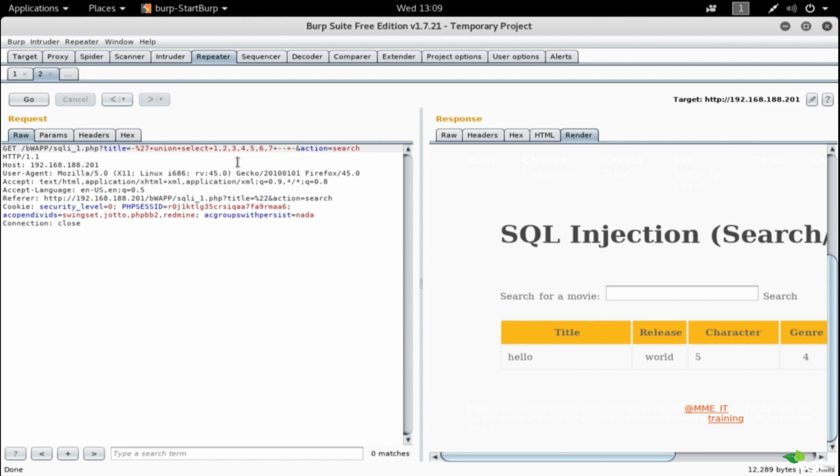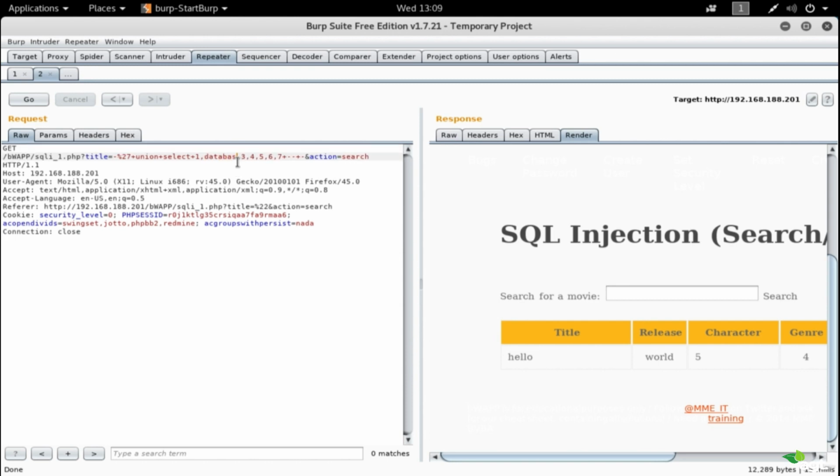So the first thing that we want is the database name. Like I said, we need the database name, we need the table names, and we need the column names so that we can extract the credentials. So we need the database name.